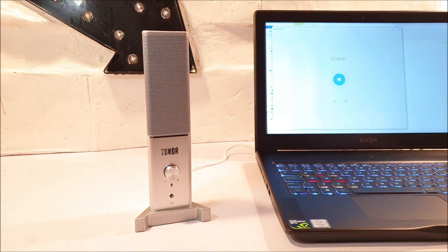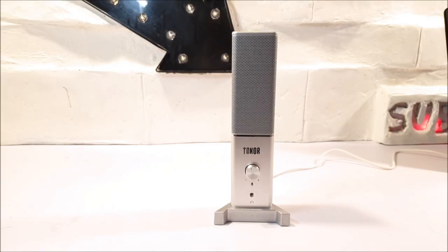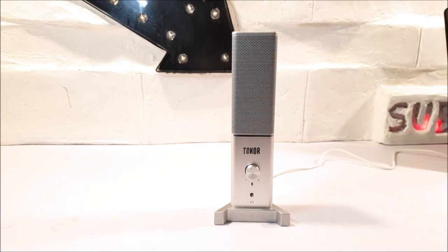It looks good. I think it really would look the part when doing a YouTube channel or maybe doing a podcast live, or doing makeup tutorials and how-to guides. So yes, this Tonor 1020 microphone is actually a really good tabletop mic. And personally, I'm going to continue using this microphone within a few of my future videos.